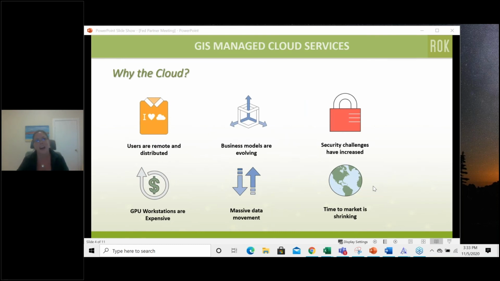So why the cloud? We've talked about that a lot, and there are some great companies that came before that outlined these reasons, so I don't want to bore everybody with a rehash. The one thing I will say that we've seen over the last maybe 2 years that might be different is that before there used to be a concern about security. It's like, we don't want to move to the cloud because of security. Now what we're hearing more and more, especially in the government space, is that they're moving to the cloud for security. It's interesting when you look at the number of hacks and data being compromised these days.